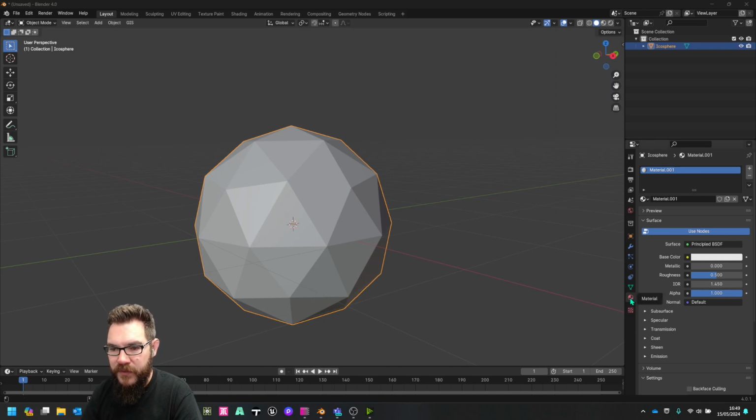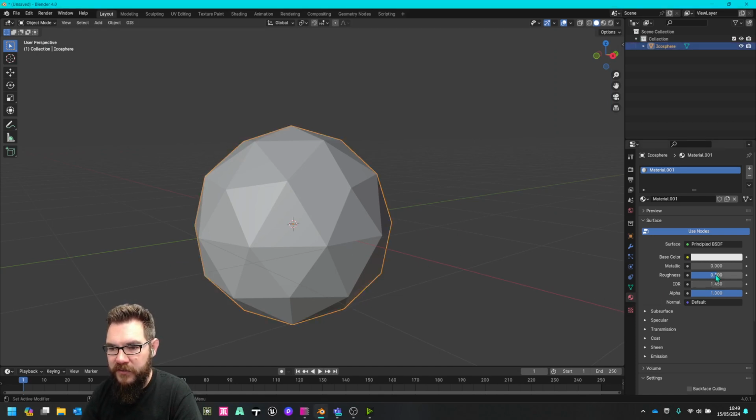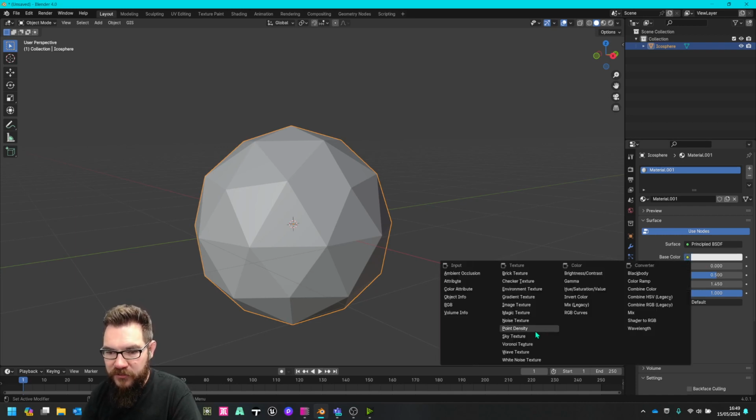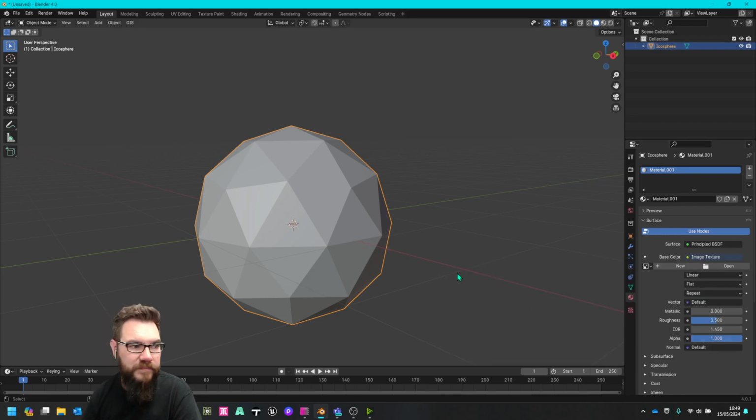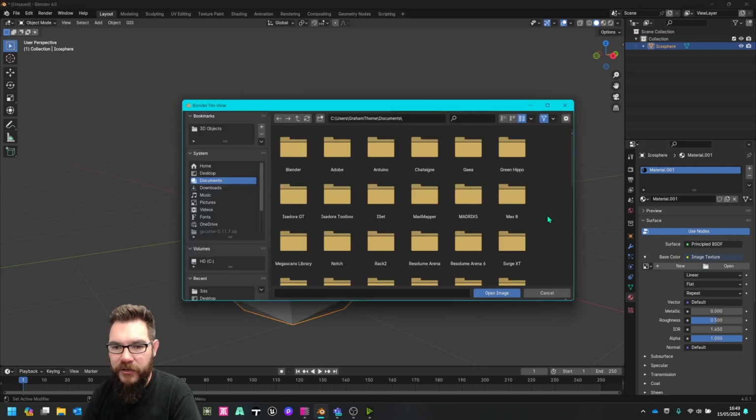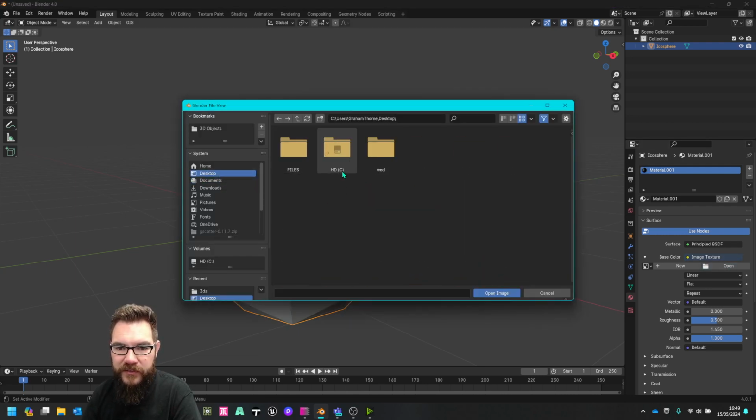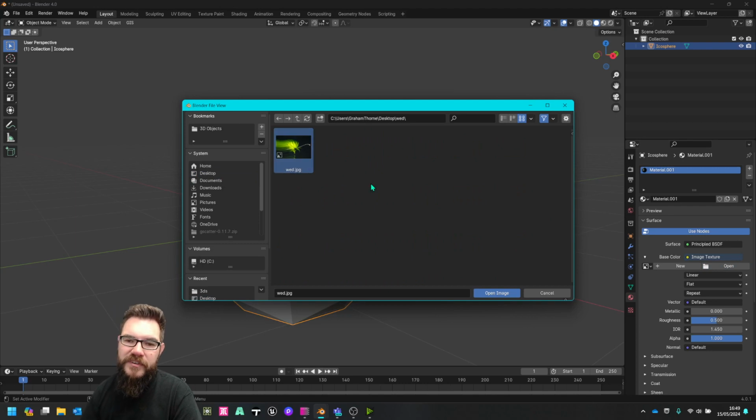Then in Blender, over here on material with the object selected, I need to click on this little yellow dot where it says base color and change this to an image texture. And I'm going to click open. I'm going to find this image. Now, it would make sense to use an image you're wanting to use in Isadora so that it transfers through, but actually you can use any picture.